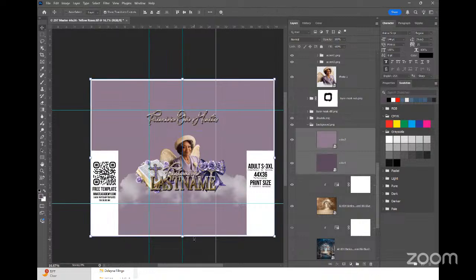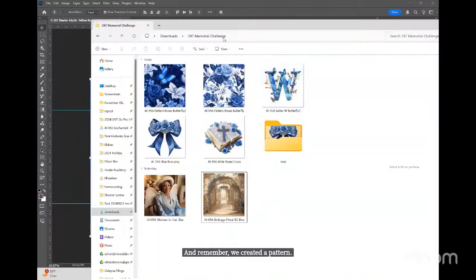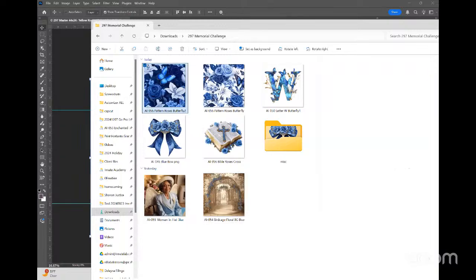Because I'm going to show you how to blend a pattern into this background. So remember we have that floor all at the bottom. Let's say I want to bring in my pattern. And remember we created a couple of patterns.